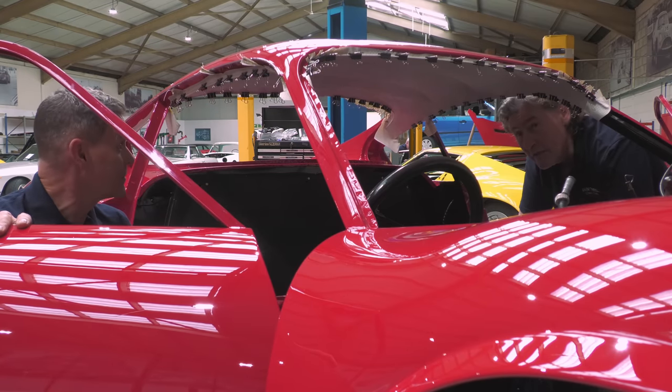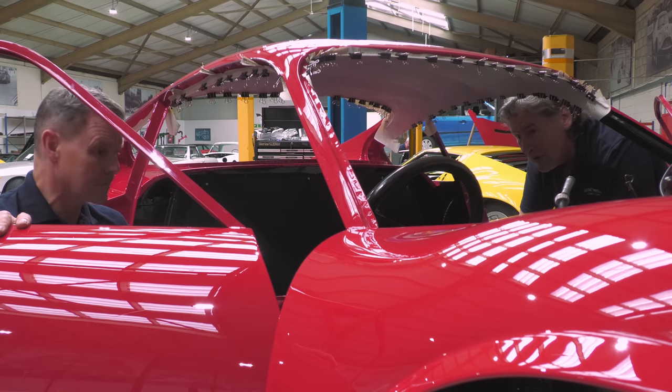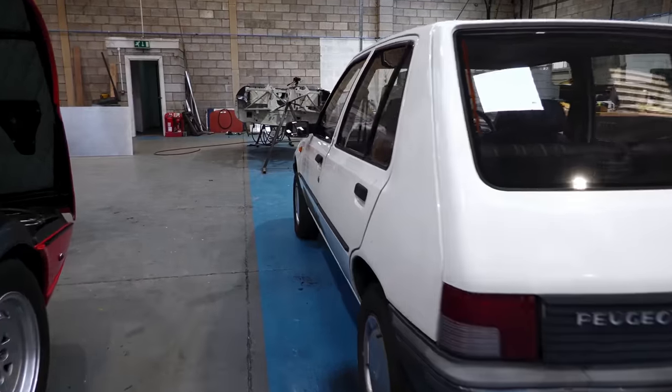Yeah, it's a beautifully designed car, actually. Yeah, it really is. Not just the outside, but almost everywhere, really. But right, thank you very much.